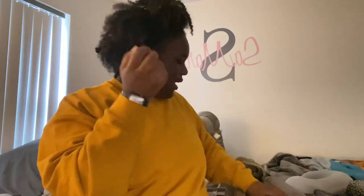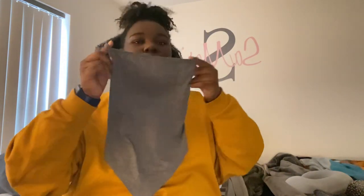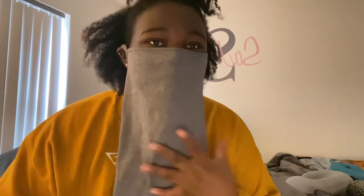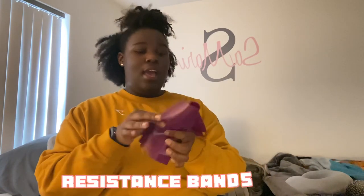Next I have a gaiter, which goes around your neck or face. I really don't play when it comes to germs, especially post-COVID. At work I still wear a mask every single day because people are disgusting. I bring this just in case somebody is in close proximity to me and they're hacking up a lung without covering their mouth. I'm not playing - I always have this with me.